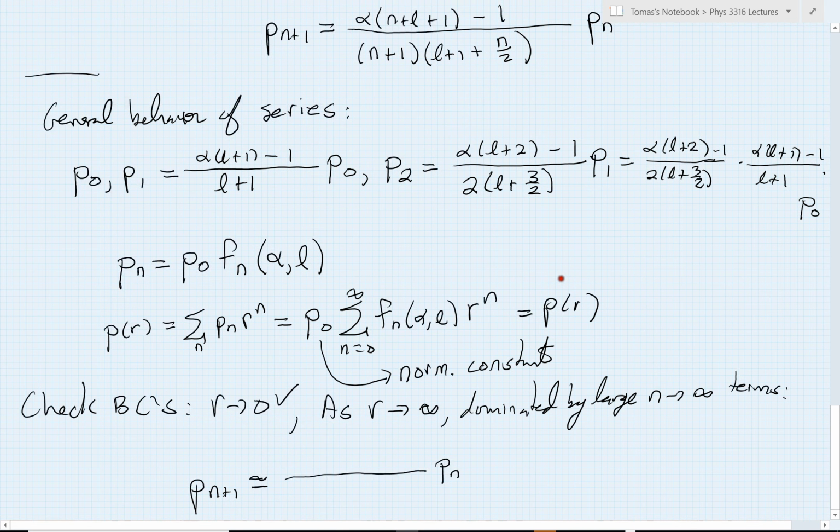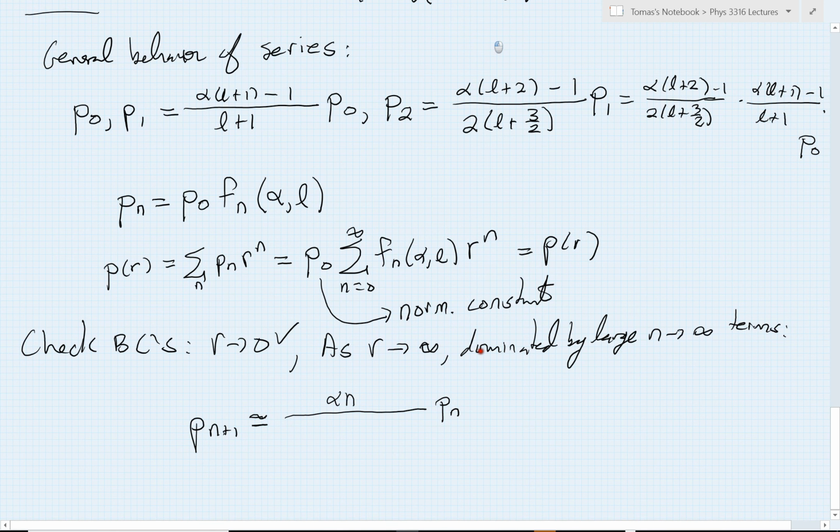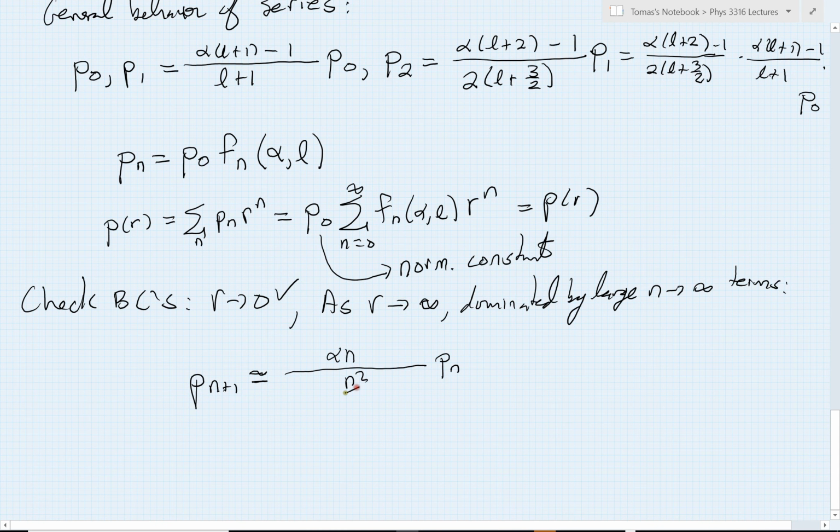As n becomes exceedingly large, the numerator is very well approximated by just the largest term, which is this alpha n term. So I will have an alpha n on top. In the denominator, these terms will be dominated by the quadratic term in n. That's the highest power of n. So that will go like n squared over 2. So to a very good approximation for those terms that dominate the behavior of this function, we find that our recursion relation reduces to a factor of 2 alpha on top divided by n multiplying Pn.